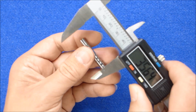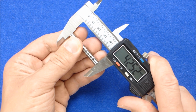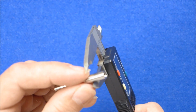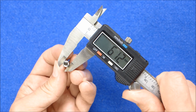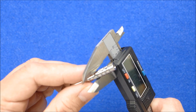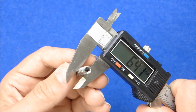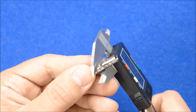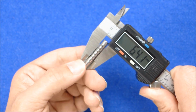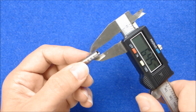Right, I'll take some measurements along the barrel. It's quite a short barrel, only 42.5 millimeters long, and I'll measure the width of that smooth section first. That's 6.12, and I'll see if I can grab the ring section. It's a little bit wider there, but it's probably because of the edges of the rings, it's kind of hard to grip onto them. I'll do it that way. Yeah, so it's about 6.4, I would say 6.4 millimeters is the widest.